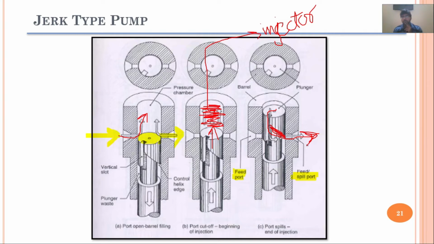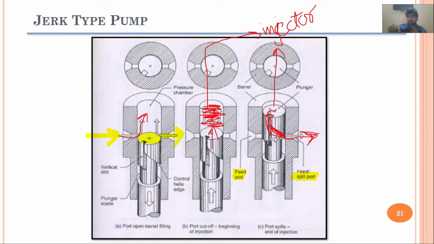So here, what is happening is that I mentioned that fuel is metered by these injection pumps, and it is being metered by this rack and pinion gear mechanism, because, for example, when the section from which the fuel is being spilled is closer towards the spill port, it would be exposed much earlier, and that is why a lesser amount of fuel would go to the injector for injection.